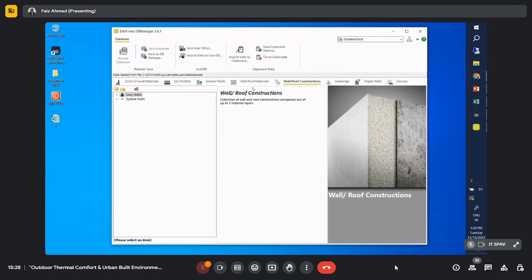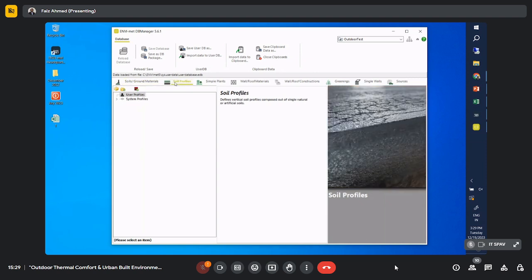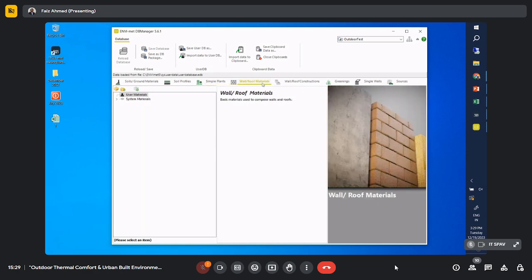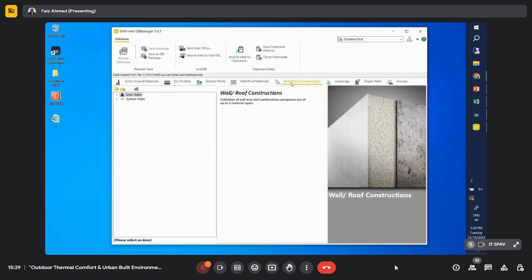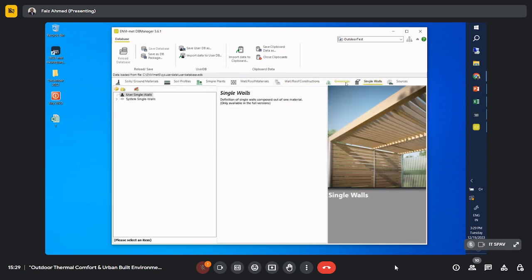You can see that there are so many parameters here. What is the soil type? Soil and ground material, soil profile, plants, wall and roof material, construction technique, greening, single walls, full skin color.